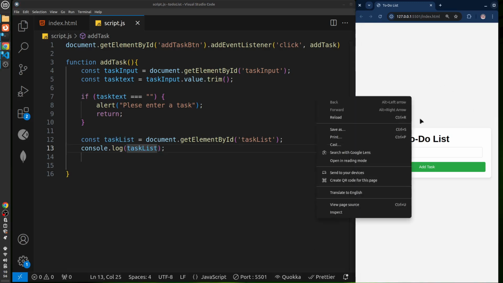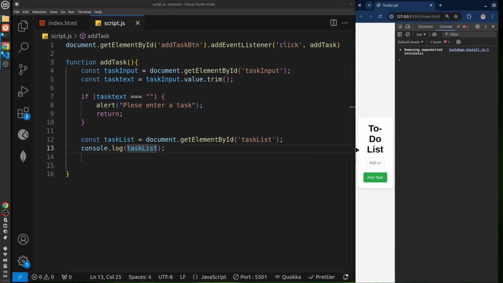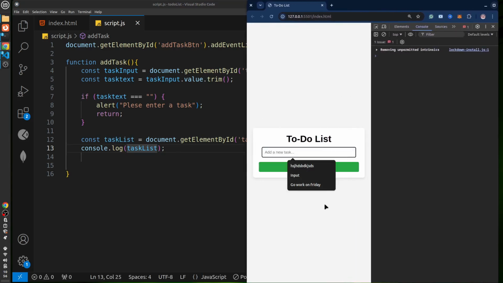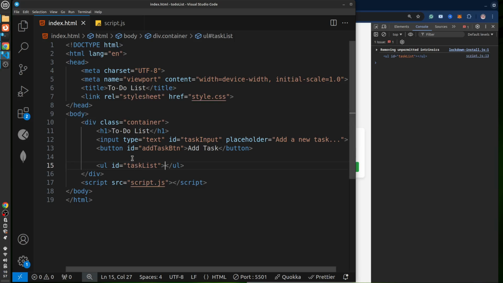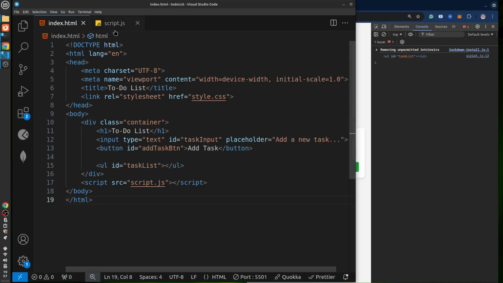I'll open the console again, then I'll try adding a tag. Let me just go to work. You can see we have gotten this tags list just the way it is. So we want to dynamically create the list inside of it.